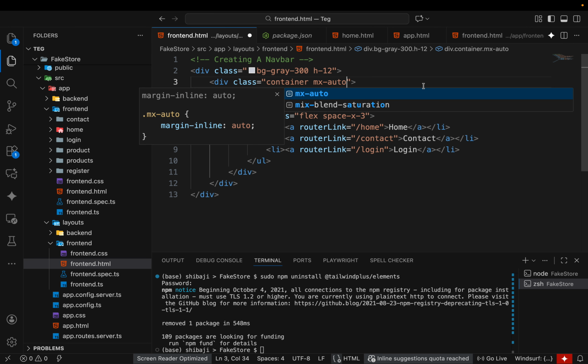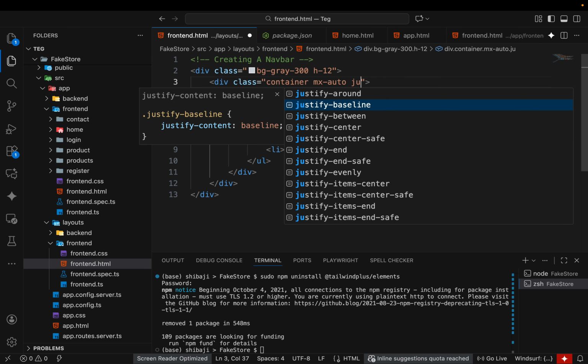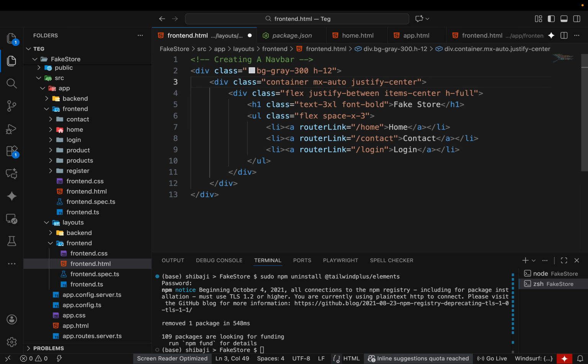And justify center. We do not require justify center here.